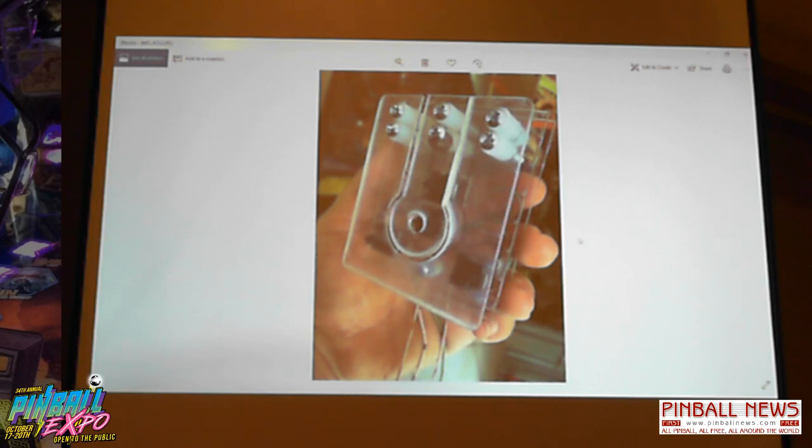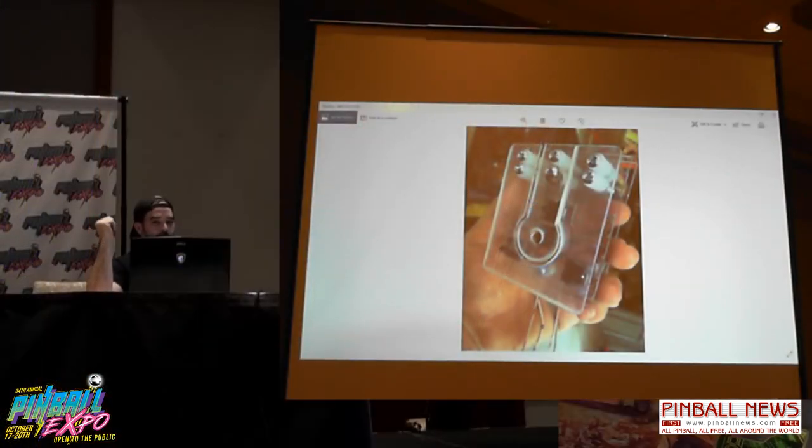The prototype for the bullseye. Basically all this was some Lexan keyboard switches, so we got the bullseye, middle, and the two outer. This worked very well, and it is still in the game. It hasn't broken yet, which I'm surprised. They had a lot of problems with the wires breaking off in the back. So when we did the bullseye target on Maiden, we ended up using spoon switches with the metal plates, and they were much more robust. We tested them for a million cycles of ball smashing into them. We didn't have any problems, so I definitely recommend that design over keyboard switches, which suck.